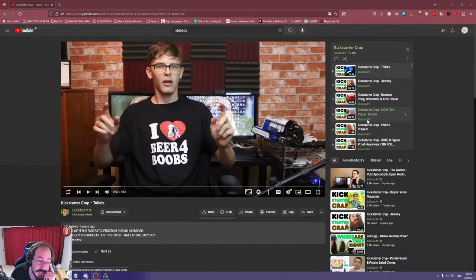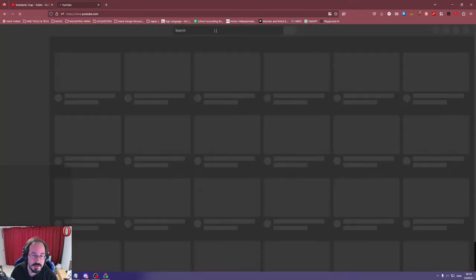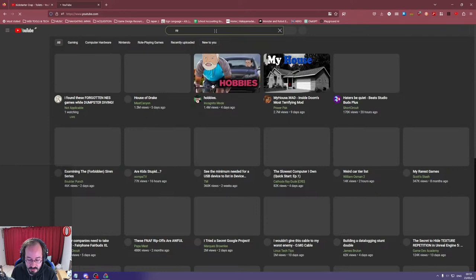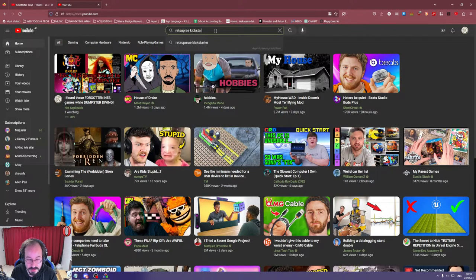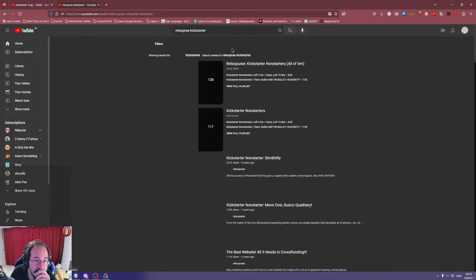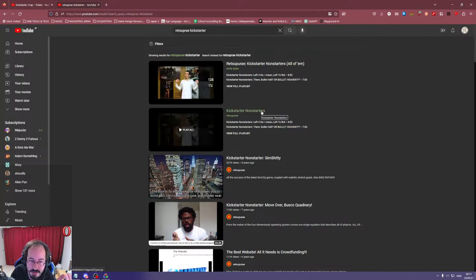Anyways, so there's iDubbbz, and then in a similar vein of somewhat edgy humor, I think there is Retsprey, also older content. Kickstarter Non-starter, yeah. This is also older content, but again, just valuable information.